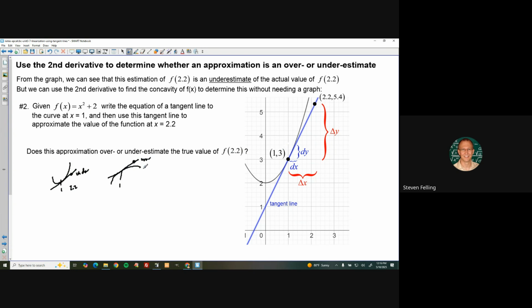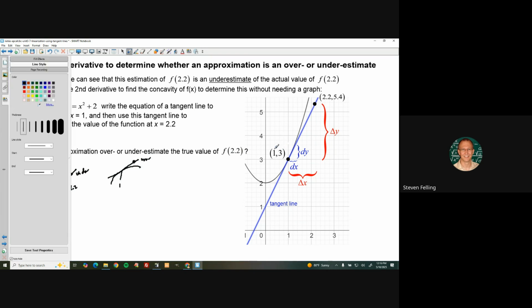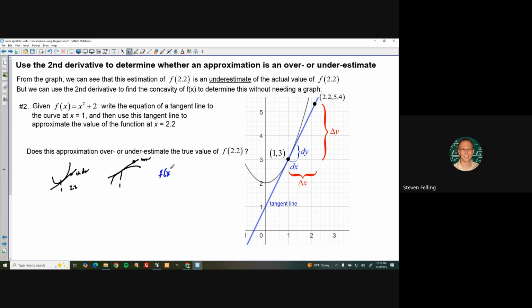So it depends upon the curvature of the function curve, right? The line is always linear, but the curvature of the function curve determines what's going on. Well, actually, I guess it would be the same on either side. So to analyze that, if I didn't have a graph, there's no particular reason we would have to produce a graph. We were given f of x, which is x squared plus 2. We calculated the derivative to be 2x. Now I could take the derivative of that derivative and get 2. And that means that since the second derivative is greater than 0, f is concave up in this region.